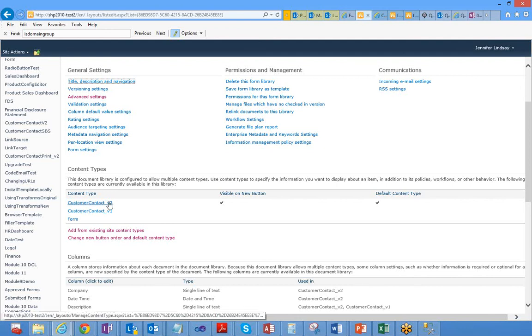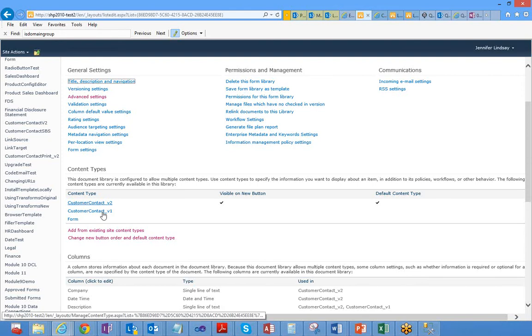Now you notice that only version 2, the newer template, is visible on the New button, and it is the default content type. The reason for this is that from here on out, we want all users to open up and fill out new customer contact forms using only the new template.